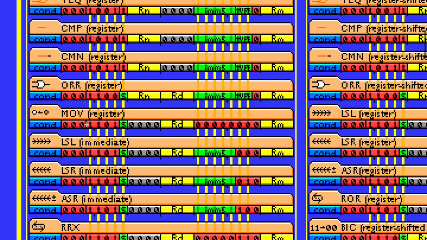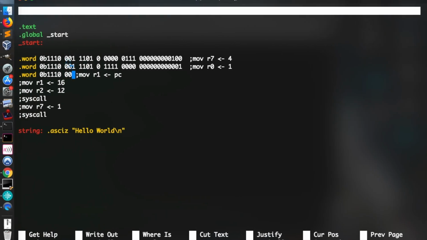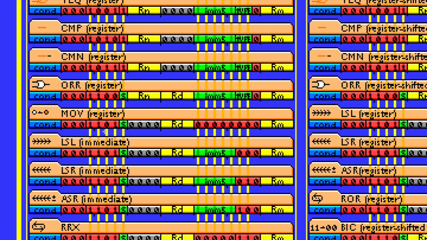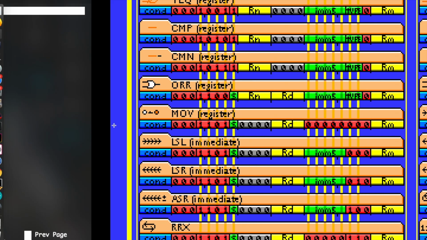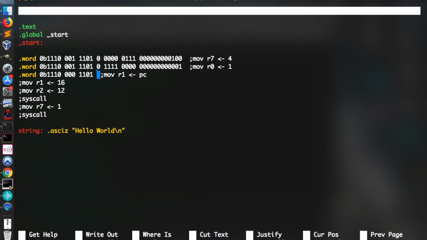So for this move register, those first machine bits are going to be three zeros, instead of 001, you see. And then being that it's move, it's 1101 for the instruction itself. And you notice the pattern there, it's the same as above. The only difference is we're doing register instead of immediate, and that's what this up here defines, the 000 instead of 001.